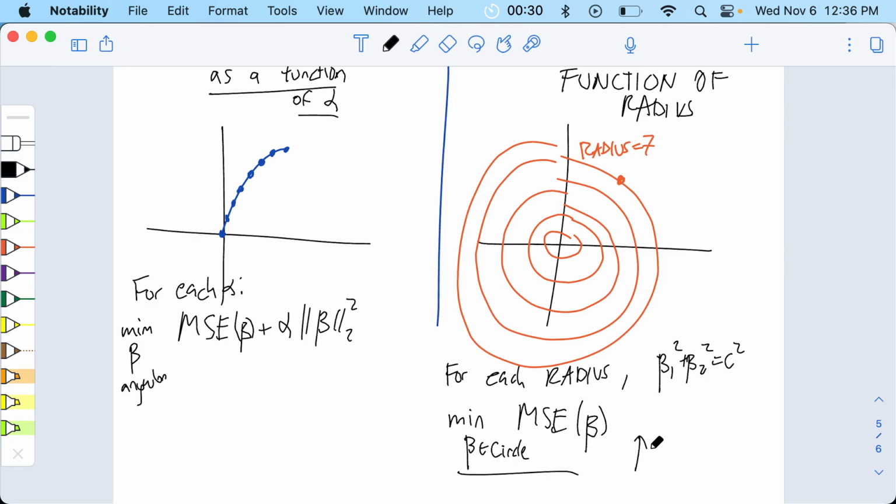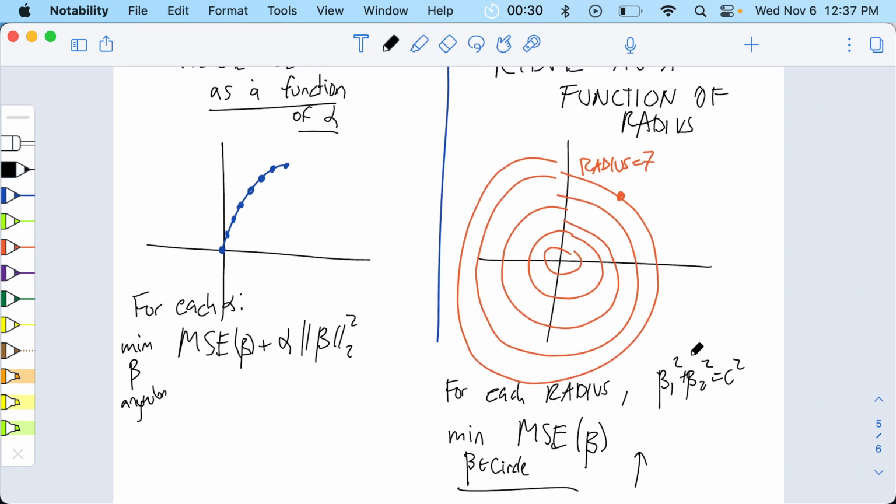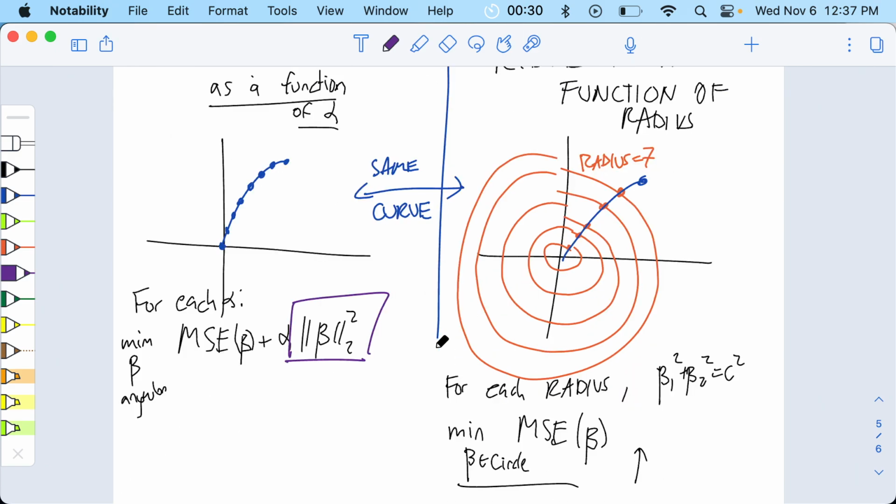And you notice there's no penalty term. If you wanted to add a term, it wouldn't change anything. If the term is constant on the circle, it's like adding 7 to the thing you're minimizing. It doesn't change it. And if you do that, you get a bunch of points. So you get a point over here, a point over here, a point over here. And the punchline is these are the same exact curve. Same curve. And why are they the same curve? It's exactly because we used the same penalty function, the beta squared penalty function, as we used to make the circles. And so on every circle, the penalty function is a constant. When you minimize over a circle, that is a constant term, and that's why it all works.